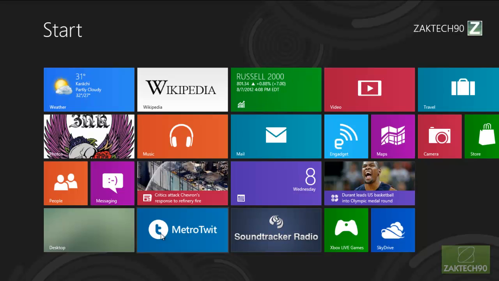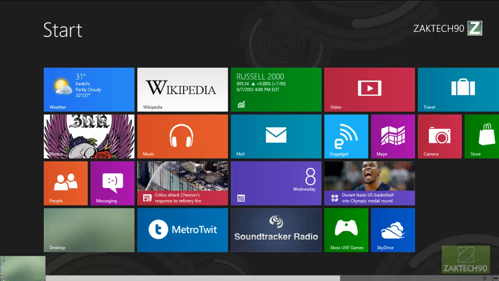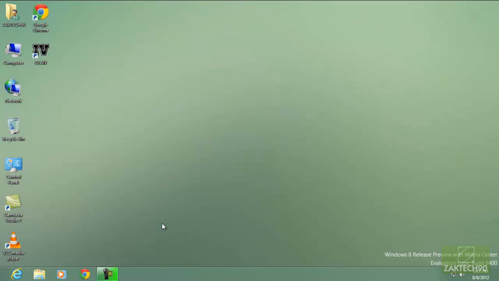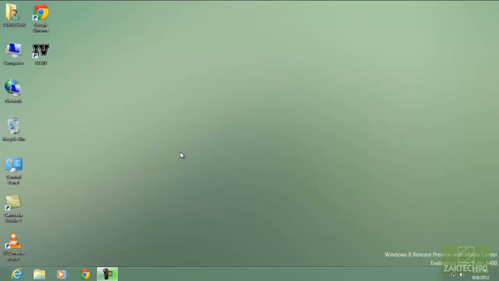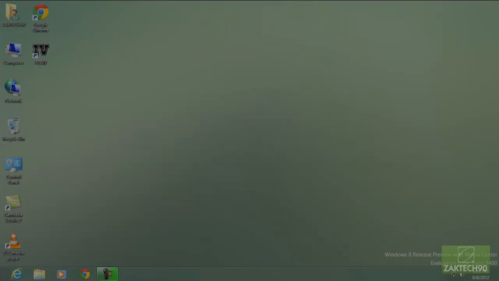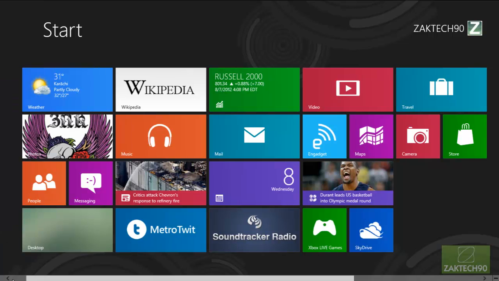First of all, I don't want to call it Windows 8. Some people call it that, but I call it a mixture of Windows 7 and the Metro UI. This is Windows 7. You can use everything that you were using in previous versions of Windows. Everything is here: your computer, your documents, everything. And what is new is the Metro UI.